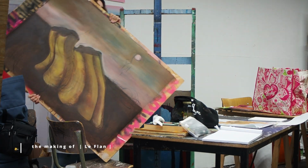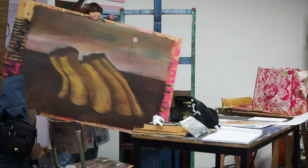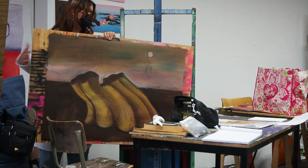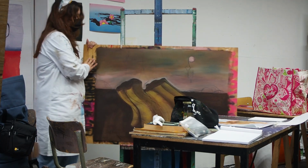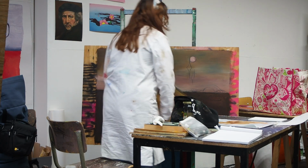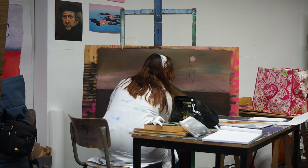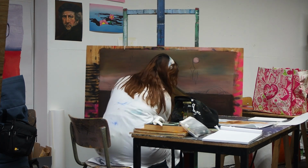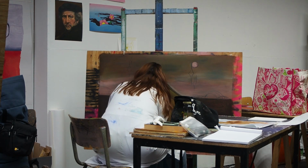It's on some wallpaper that I bought, so it's cheaper than buying some big paper, especially for oil paints. But I think there are some risks when using wallpaper. It can disintegrate. Yeah, I think that's about right. So yeah, I'm setting it all up.